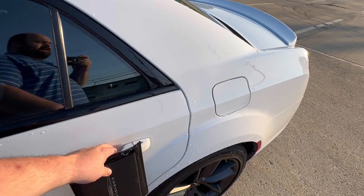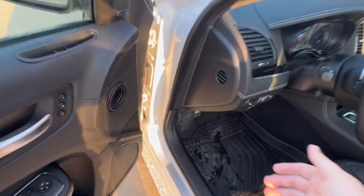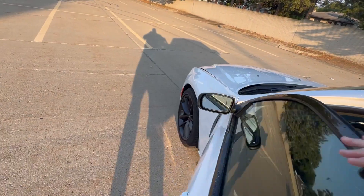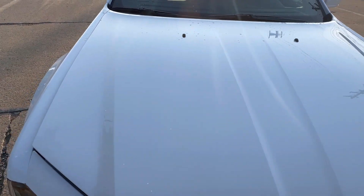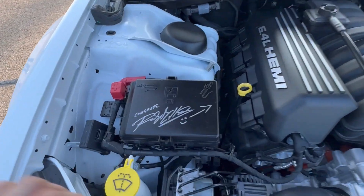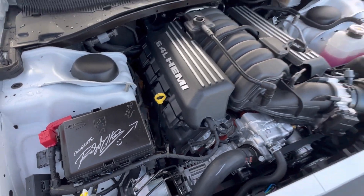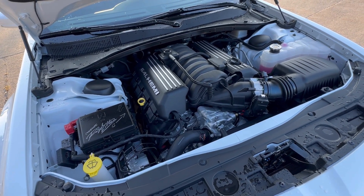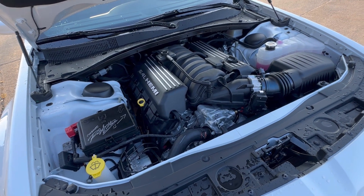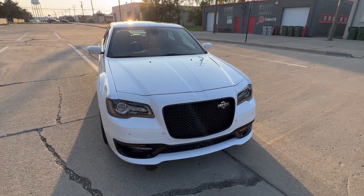Let me show you what Ralph did to my car. The car's a bit of a mess right now — I just sprayed it off, getting ready to go out on Woodward for a little Friday night cruising. I met up with Ralph at a car event about a month ago, and he was cool enough to sign my car with a smiley face. He absolutely loves this car — he's the one who brought the original 2005 Chrysler 300 to production.